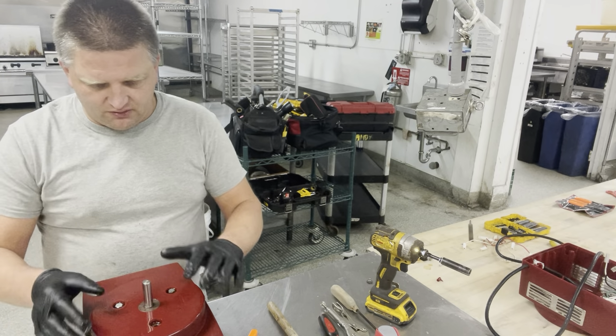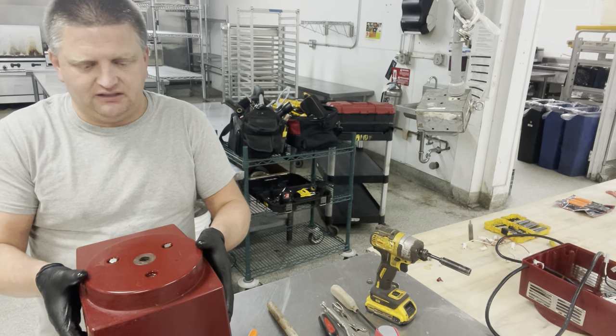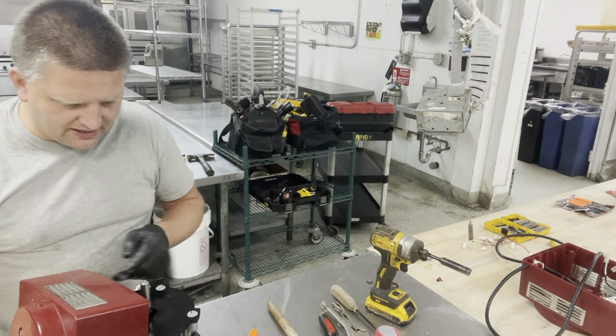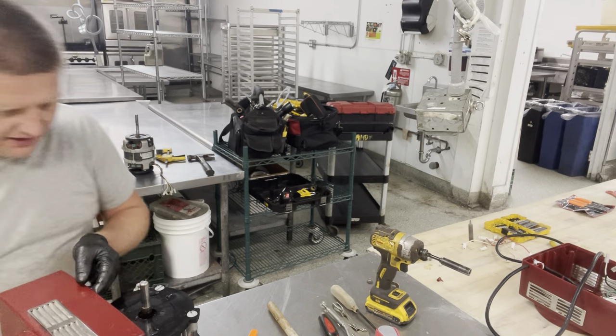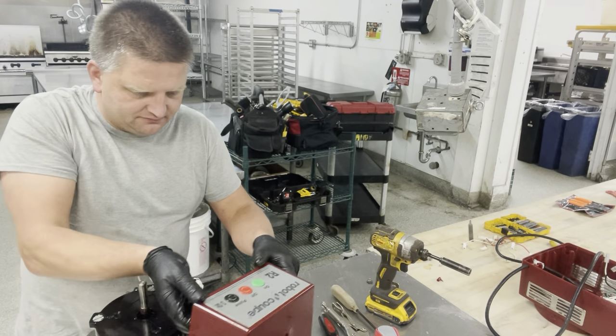Now, once you have those bolts loosened up, slowly lift the housing up. And you can see it comes up pretty easily. No problem with it. And I was right, the plastic housing or the motor adapter is completely messed up. It's broken. Anyhow, so we lift it up and put it to the side.